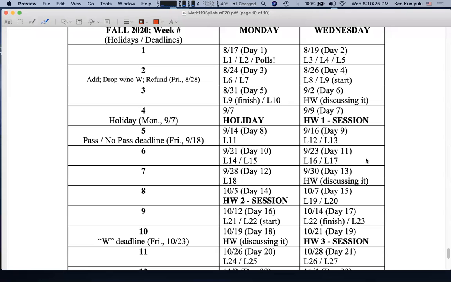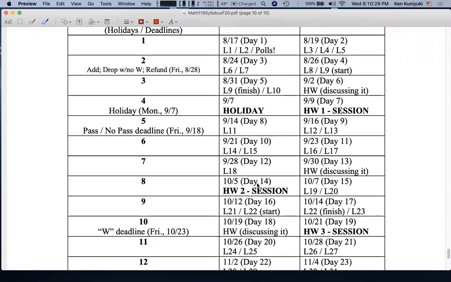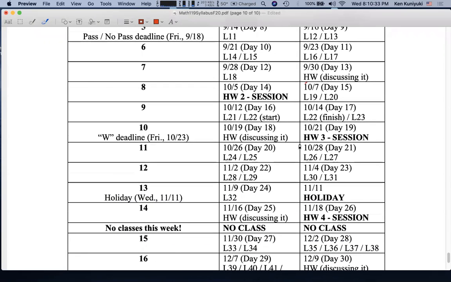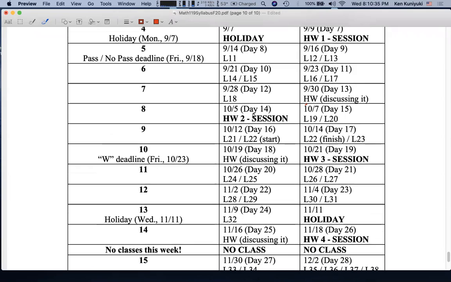If you haven't yet turned in the homework for 11 through 18, make sure you do that soon for late credit, okay? Now, we're entering the third part of the class. And by the way, homework 1 will be graded by the withdrawal deadline, okay? Gotta make sure of that.